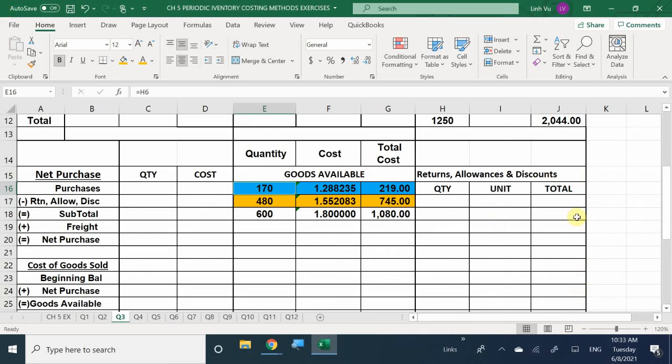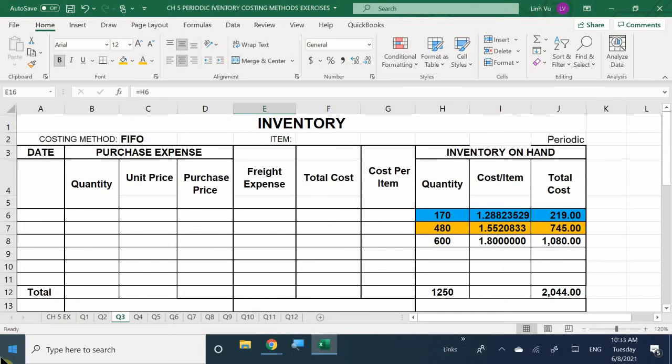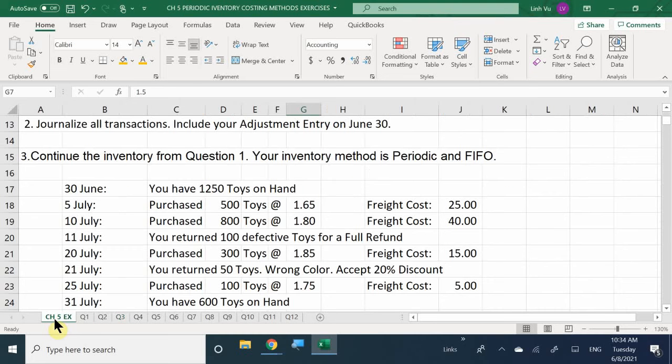All right. So there you go. I have all my figures in here. So let's go ahead and take a look at my scenario. For this one, I don't want you to journalize back and forth. What I want you guys to do is just look at the information, transfer it to the worksheet, because everything that we journalize is all going to be the same: your purchase expense, your freight expense, and if you make returns and allowances, then it's purchase returns and allowances. We've already practiced it the first time around. The second time is just rinse and repeat. So I'm going to have you just look at the scenario, transfer it over here, and calculate the figure from here.